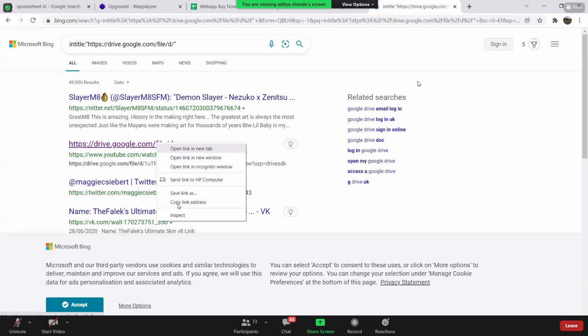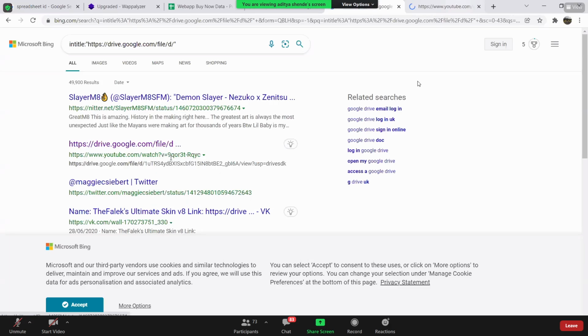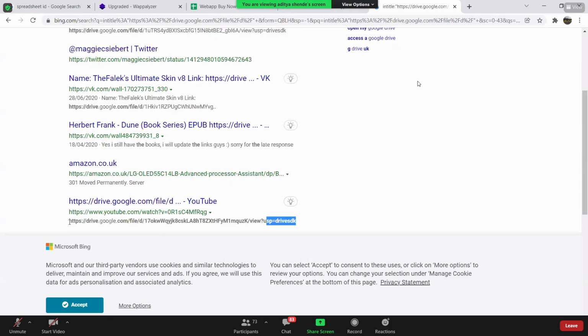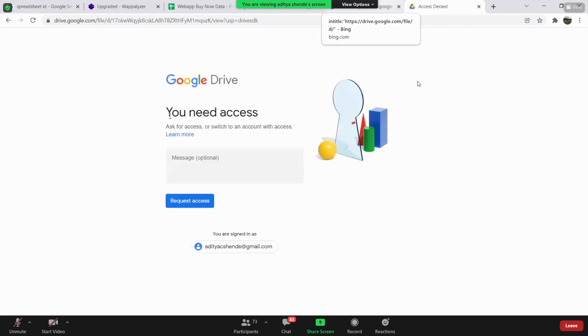I need to check where those files are. This also looks like a drive file, I'm not sure. Okay, so you need access. So now they are asking for authentication. Is it secure?